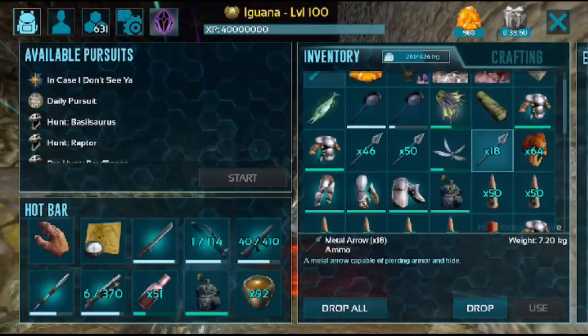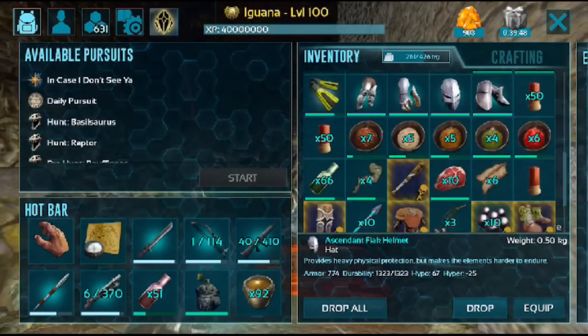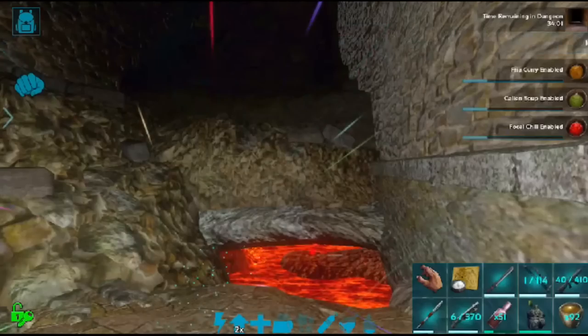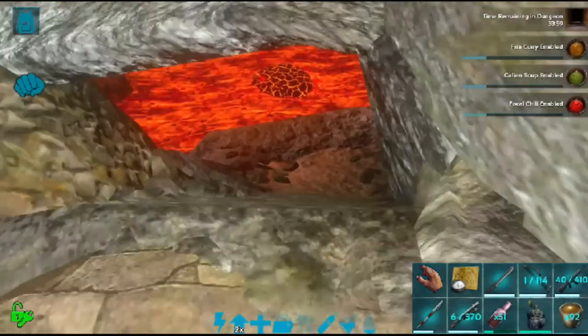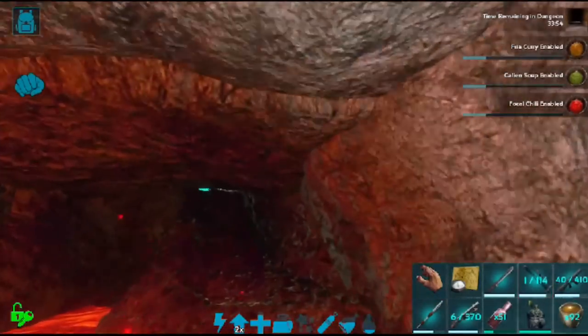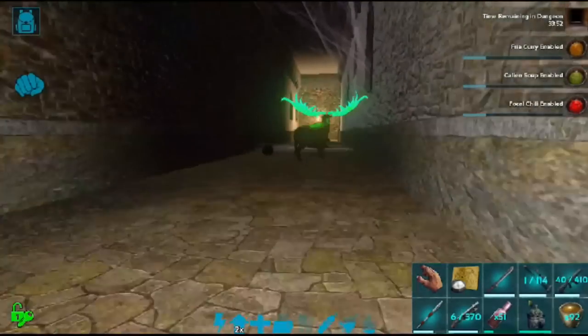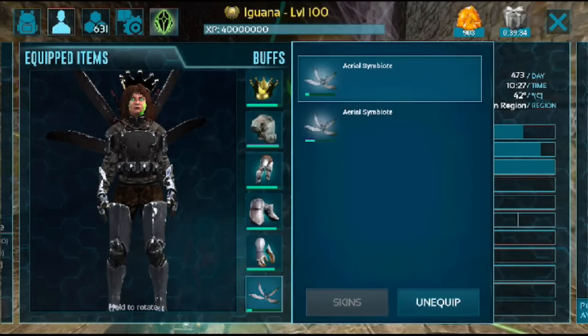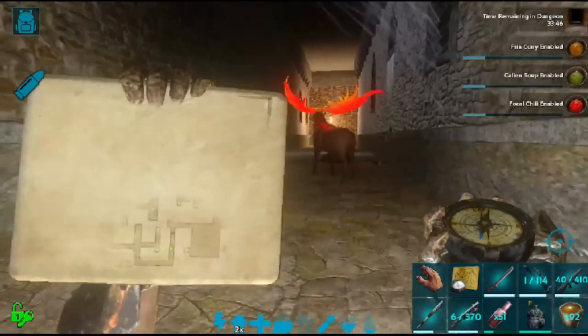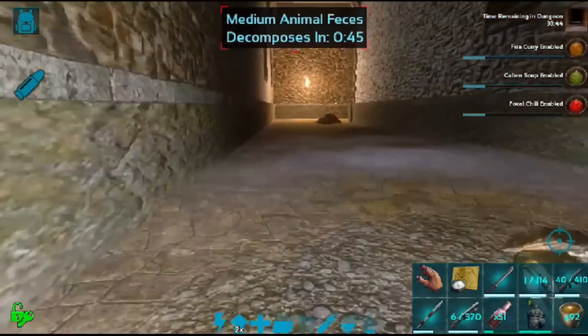There we go, guys. We're back. Let's go ahead and throw this on. Where is it? Thank you. Want to use the almost dead aerial symbiote first. Okay. Actually, impressed I haven't died to one of those lava traps in a long time. I'm sure it would be a different story on a server.